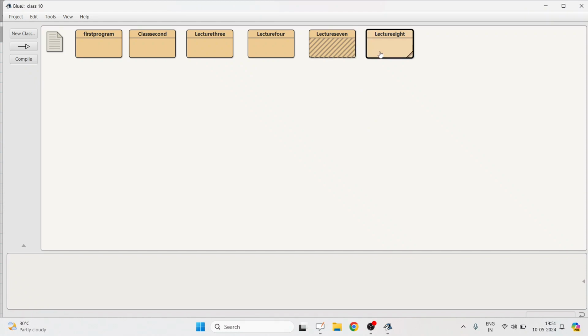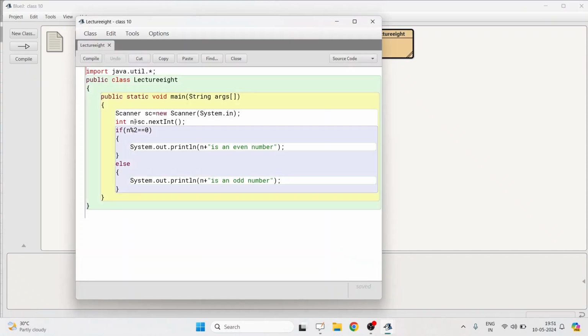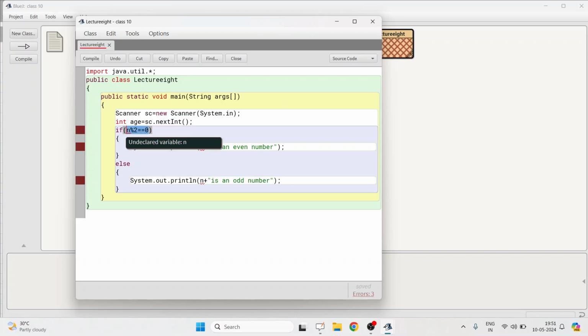Okay, so what we need to do, I will just rename this variable int age, and this value will be given by the user. Next we will check what? We will check if age is less than 15. If age is less than 15, then we will print what? Then we will print "Just a kid".